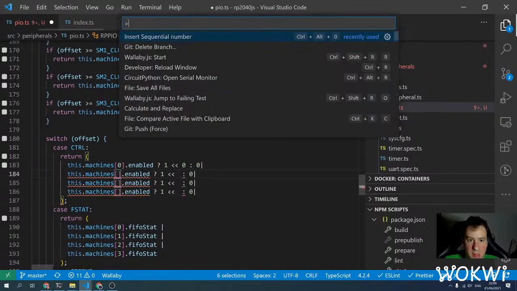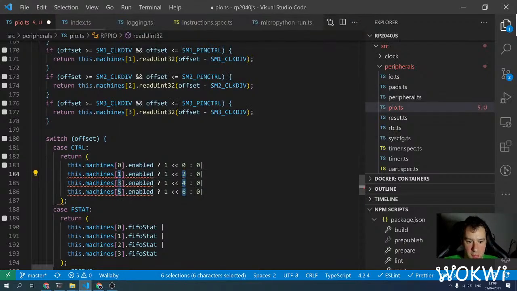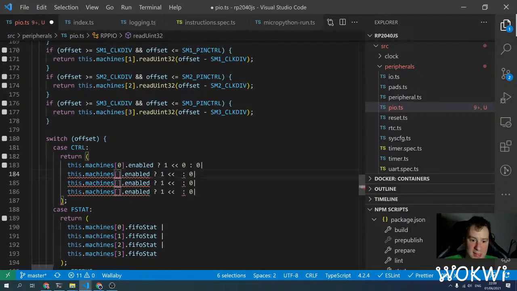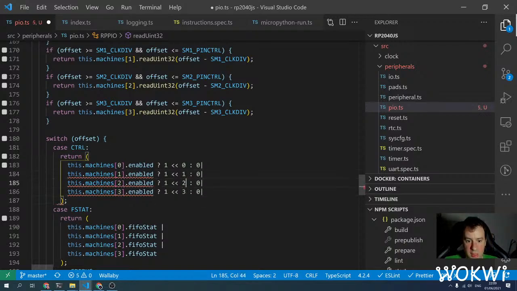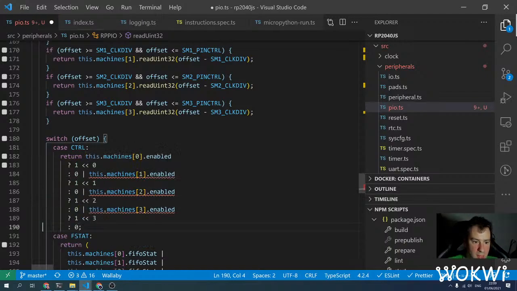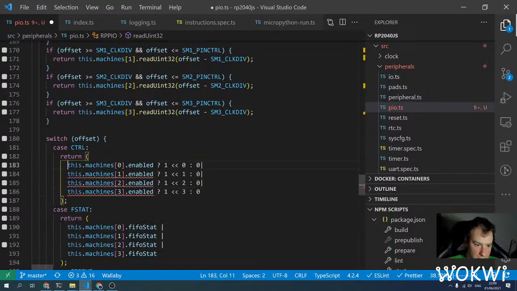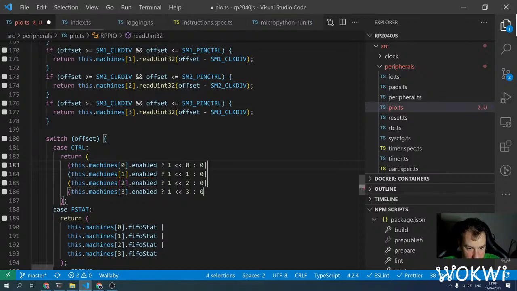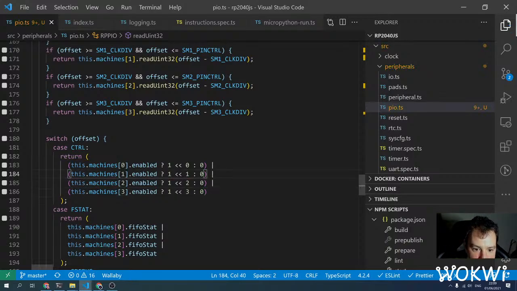And then insert a sequential number starting from, no, that didn't work as I expected it. Let's just do it manually. 2, 3, then 1, 2, 3, and true. That's ugly. Let's add some parentheses to make it a bit more friendly. Okay, that's better.